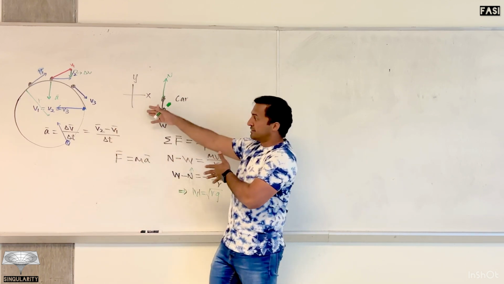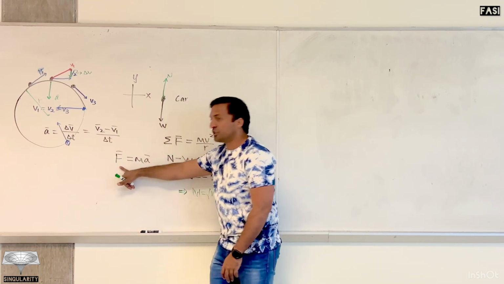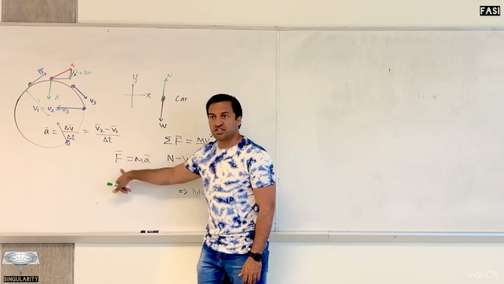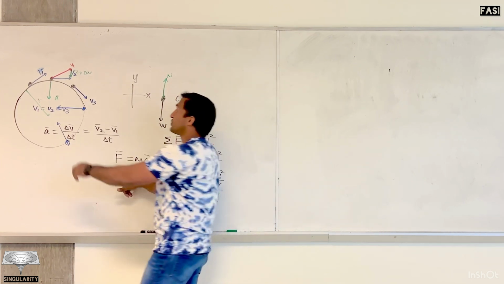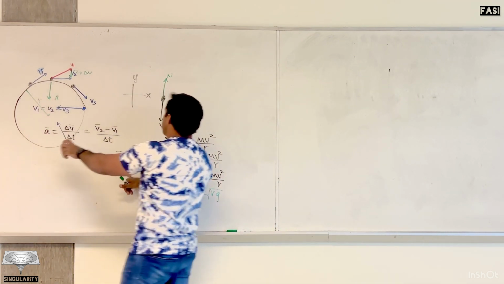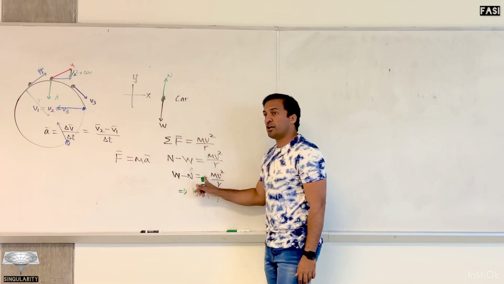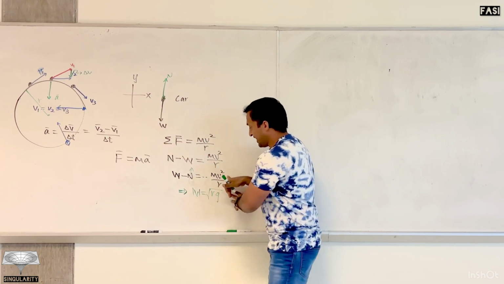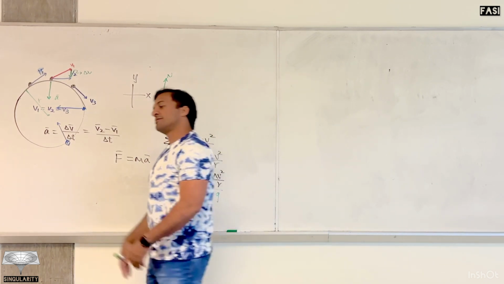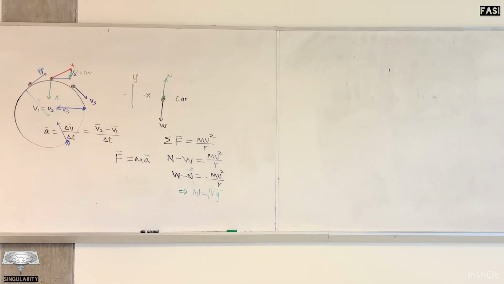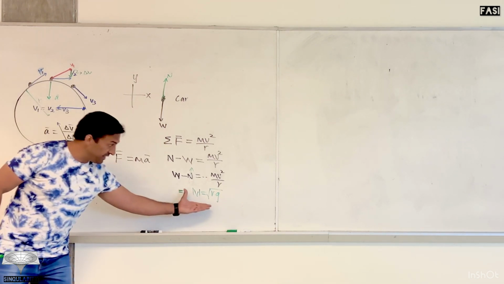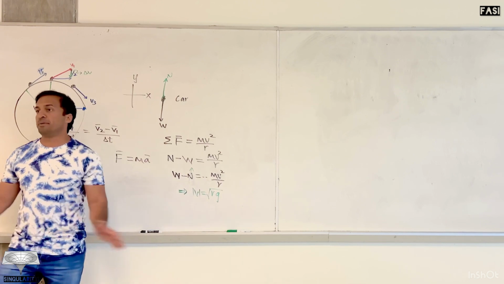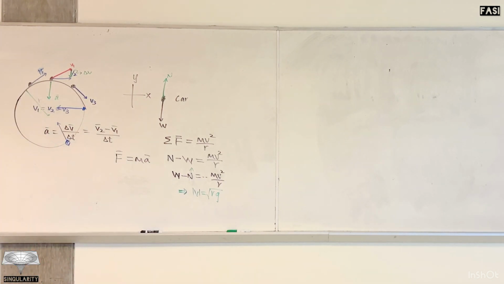And this is what I argued: since acceleration is directly proportional to force, and the direction of acceleration is the direction of force, and we have seen here that the direction of acceleration is downward, the direction of force should be downward. So in this free body diagram, net force should be acting downward, and that's what I have argued for. And then part D asks for the maximum speed that you can have and still not fly off the road, and that maximum speed is the square root of R times G. It's totally independent of what you are driving.